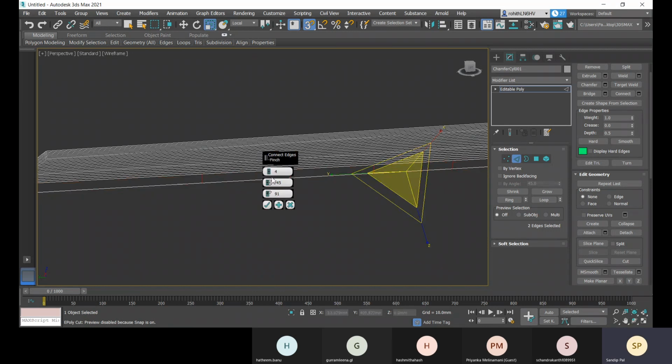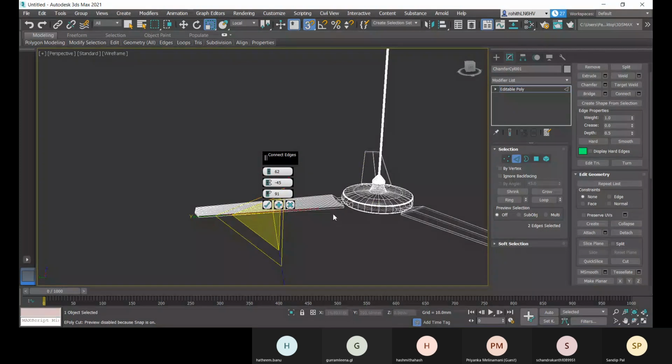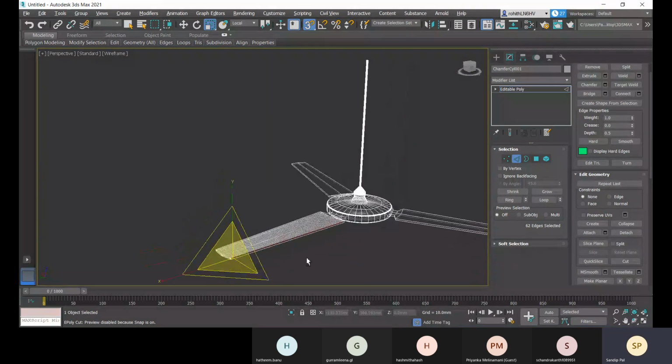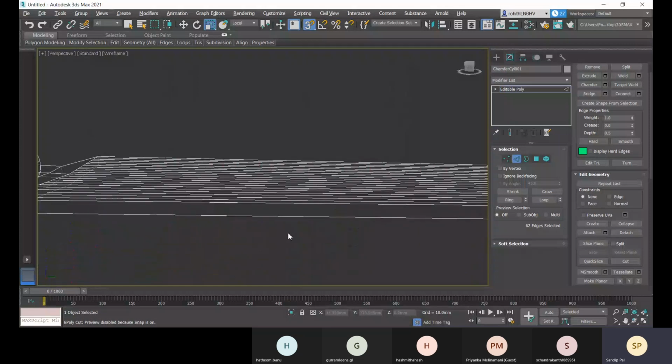Click on this connect here. All right, and to this side also.